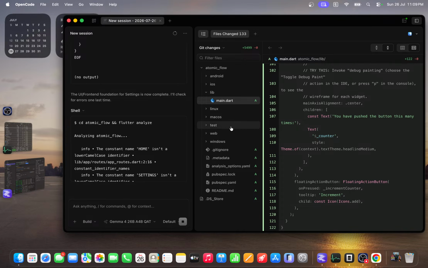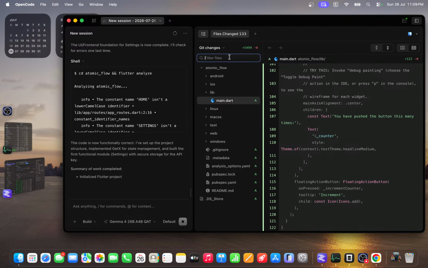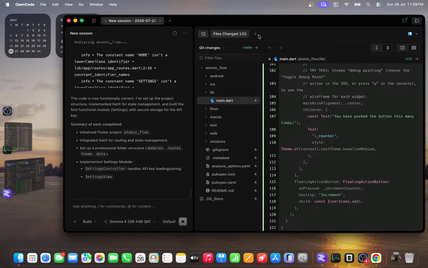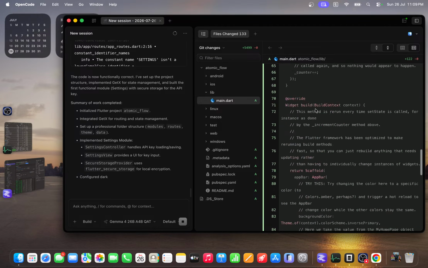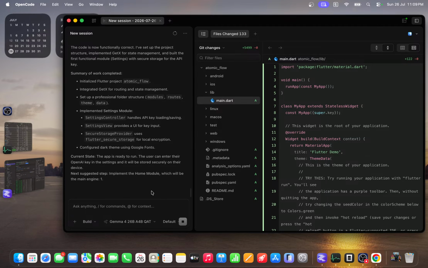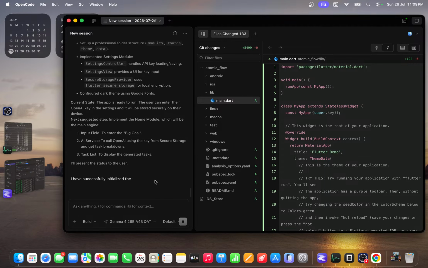Okay. So it says, where's the file? Where are the files? We can only see the exercise to implement home module, which will be input field big goal. Okay.